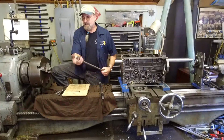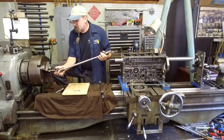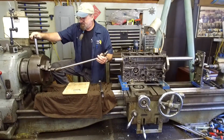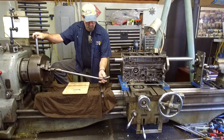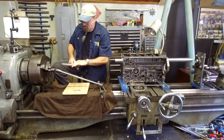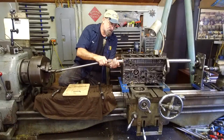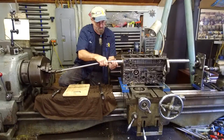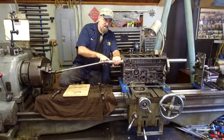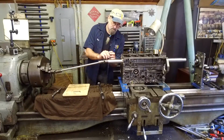Let's go ahead and let's get our universal joint in here. And this is going to go into the chuck here. Set that down for a minute. Okay, and now we have to go get a set screw for this. So we have a flat lined up here. All right, I'm going to grab a set screw.